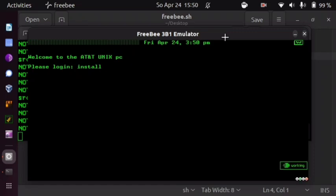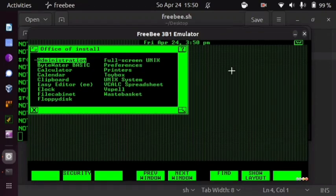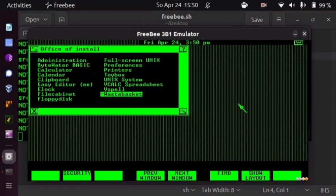This is a time when they were apparently counting on the power of the computer to connect to mainframes and minicomputers rather than on the machine itself. I'll log in as 'install' and you'll see what I mean. That is the graphical user environment from then — and it's not X11, it's something proprietary. You close the window on the lower left, move it on the upper left, and resize on the lower right.